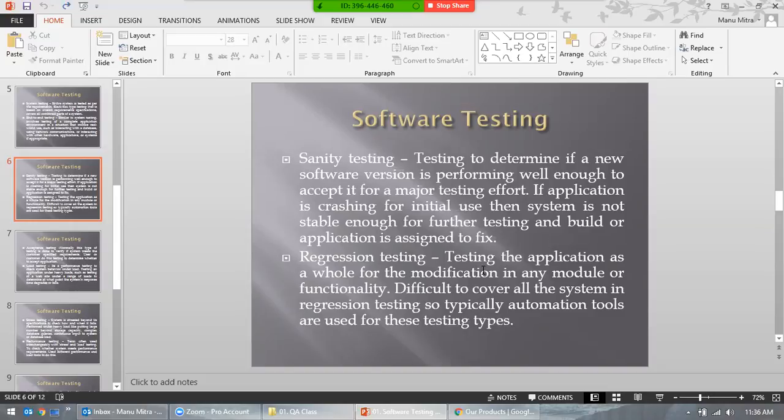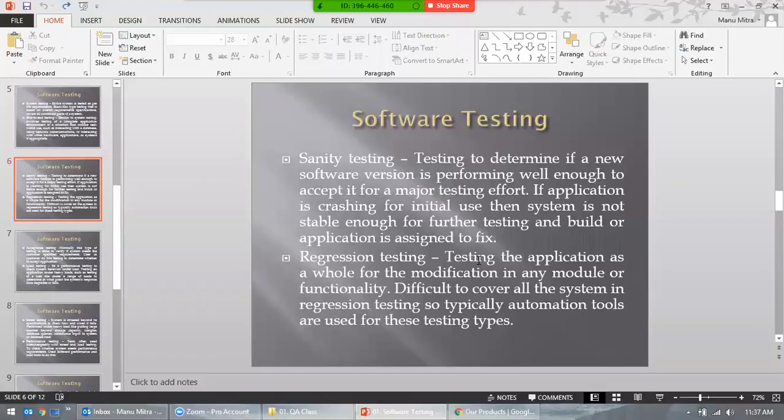Okay, three different environments. So whenever the developer works, it has to be in the dev environment. Whenever the testing is done, it has to be in the testing environment. Whenever the end user is using it, it has to be in the production environment. It cannot be in the dev or test environment.